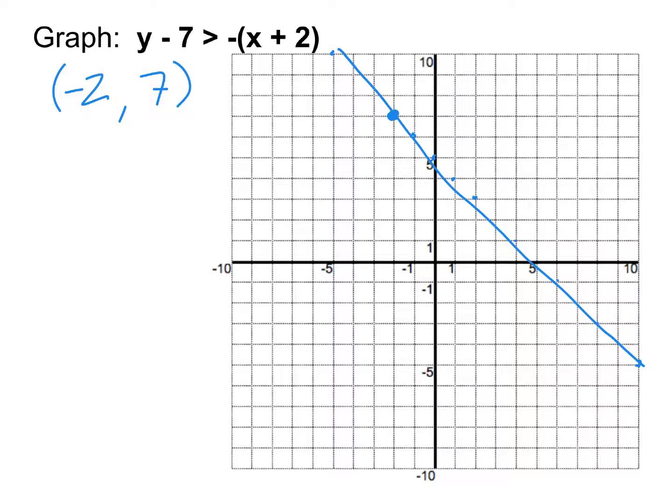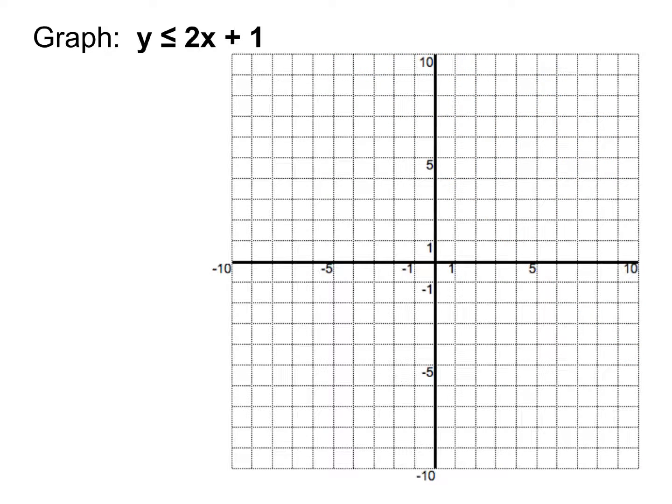All right, so I plotted my points. I saw where my line was for the same as if it were just equals. Now in this case, seeing that this is a greater than symbol, should my line be solid or dotted? Dotted, absolutely, because we want to say that the individual points that are actually on that line are not included in the shaded portion. They're not included as part of the solutions. So I make it dotted. And now I need to shade it. On which side should I shade this graph? Above it or below it? Above it, yep. Because it's greater than, and greater means above. So you shade above it.